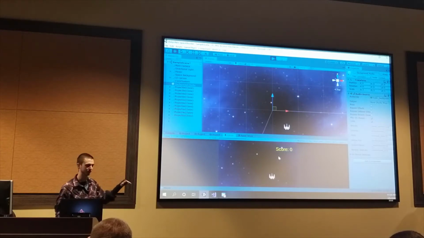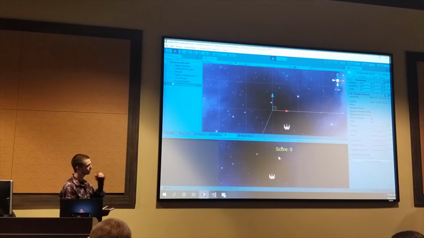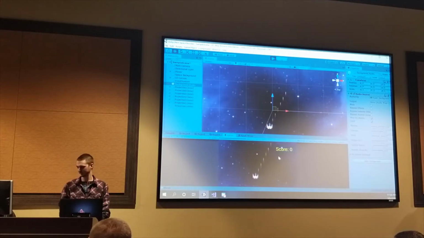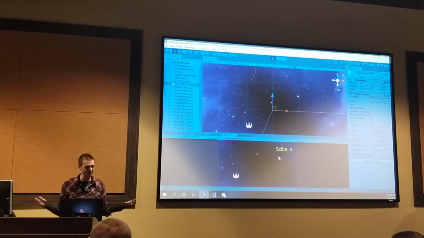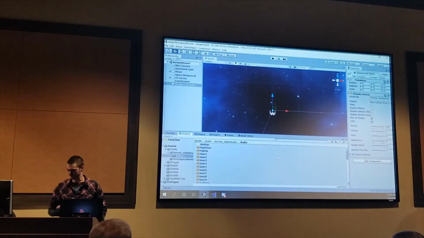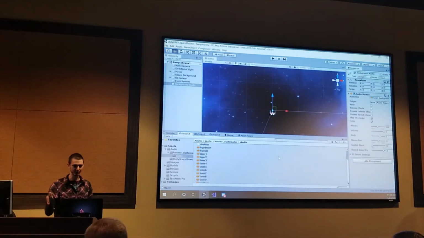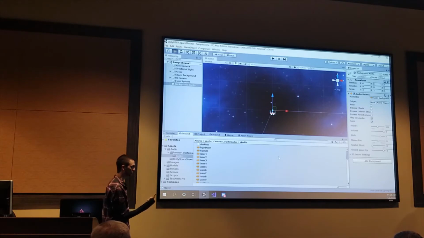It interrupts itself every time you shoot, so it doesn't finish the clip, and it doesn't play two at the same time. It just restarts the first one. Usually that's fine, but in this case that doesn't sound great. As far as game feel, in what world do the lasers stop making a noise as soon as another laser gets created? So as it turns out, having one audio source on the player is not the best implementation.